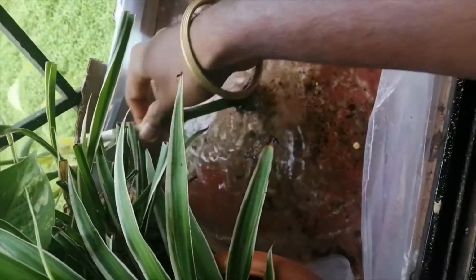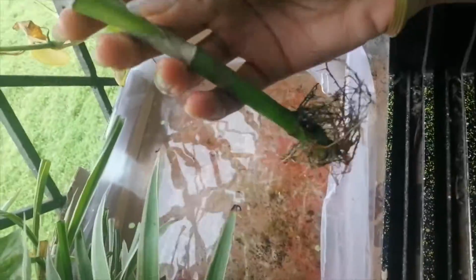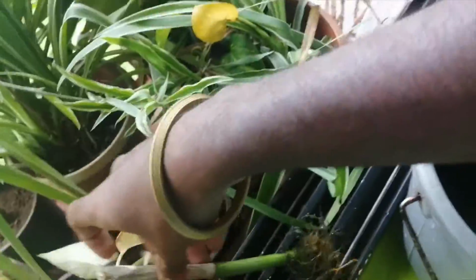The bamboo. This was actually dying about 2 weeks back, and then I decided to put it in here, and it's doing great. I'm gonna keep this. I'll put this in here.